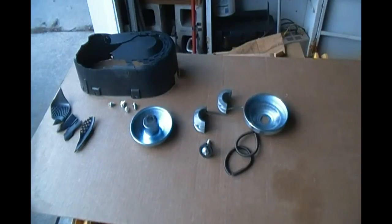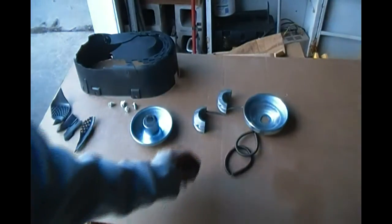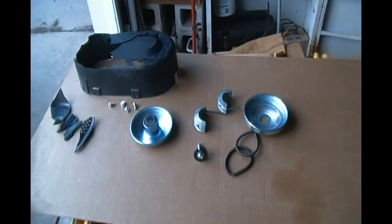This is the first torque converter I've ever messed with. I've got one on the go-kart, but I've never had to do anything to it. That's why I like watch T-Man's videos and all these other guys that mess with these things. But I don't remember ever hearing somebody say, be sure to tighten this down good, or you'll be sorry. Dang.